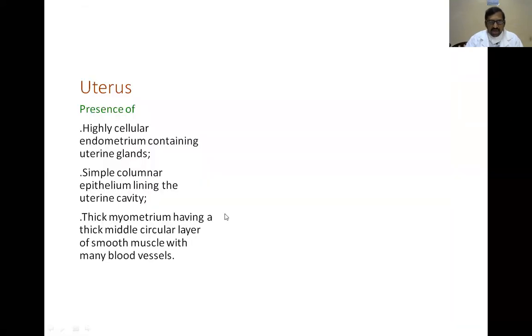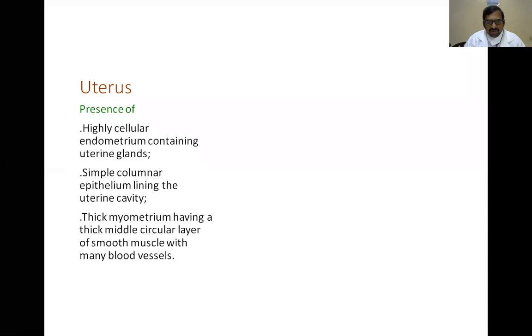Next, come to another important structure, that is the uterus. The uterus is also a very important structure from the clinical point of view, especially in different diseases or clinical conditions. You have to take the histology of the uterus for different purposes. Most commonly, that is infertility, or there may be diseases, especially carcinoma of the uterus or uterine endometriosis, or DUB, dysfunctional uterine bleeding.